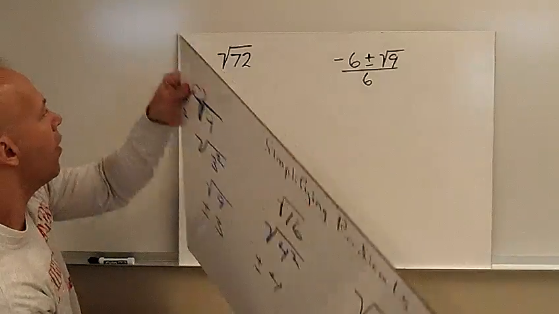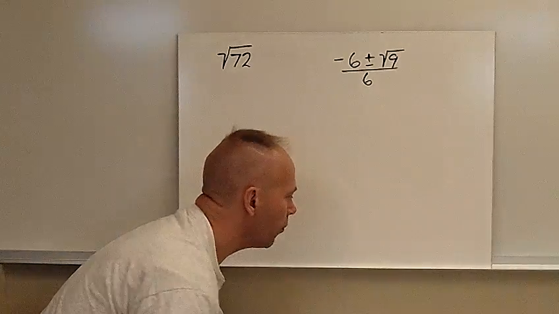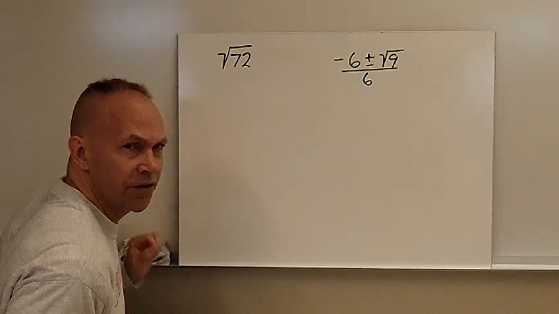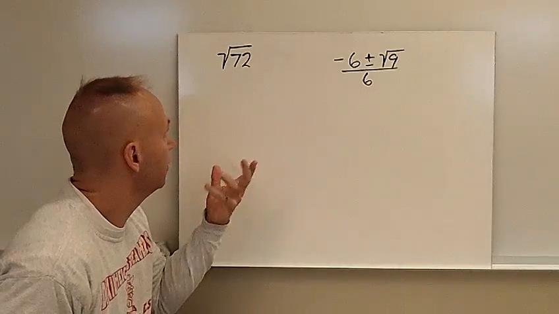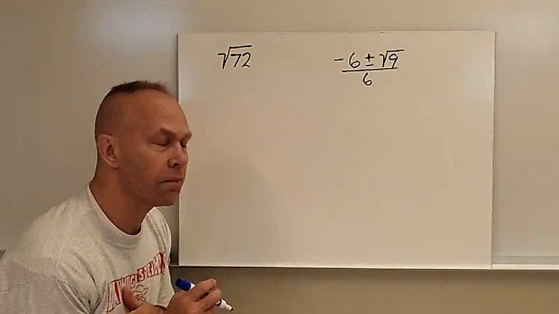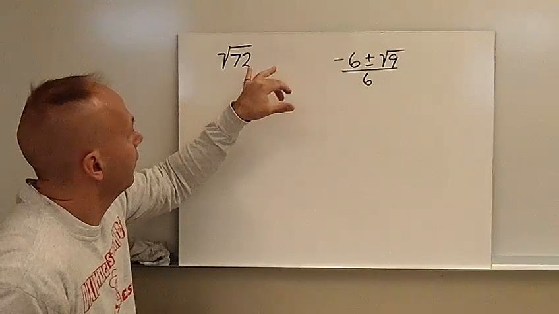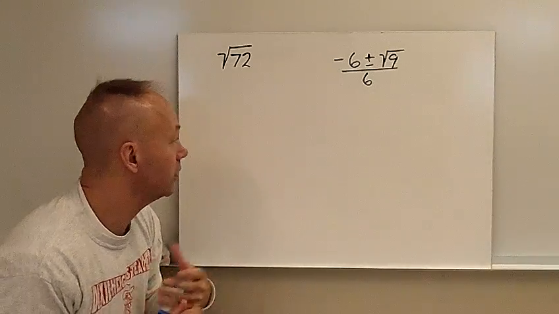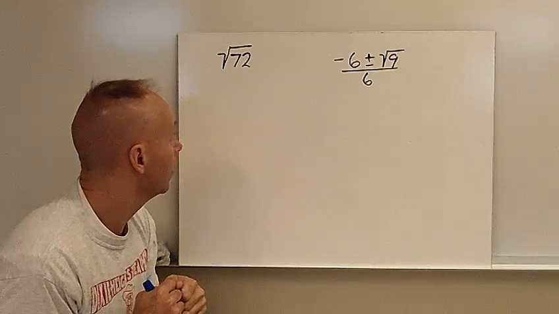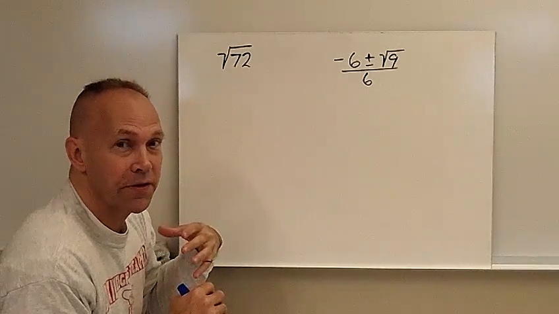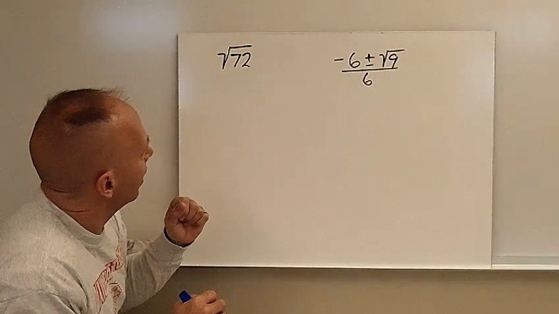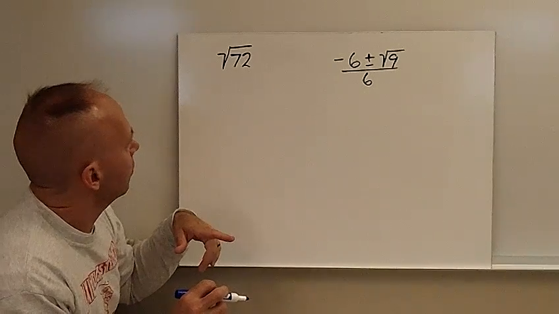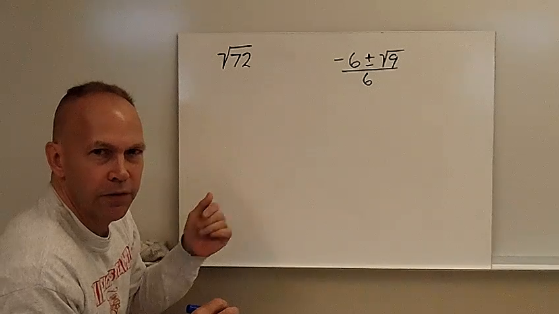That is a helpful tool when we're looking at something like the square root of 72. Now, I can't take the square root of 72. There is no number times itself as 72. It is an irrational number. In fact, if you can't take the square root of an integer and get an integer, it is an irrational number. It's a non-terminating, non-repeating decimal. But I could approximate that on my calculator. That would probably be about, let's see, 8 squared is 64, 9 squared is 81, so somewhere between 8 and 9.